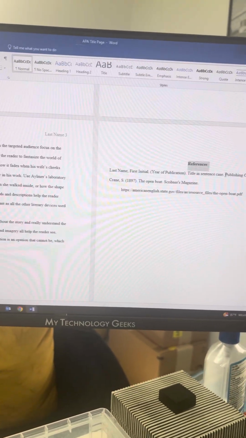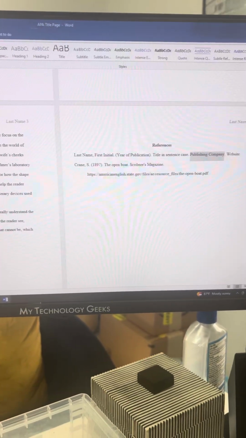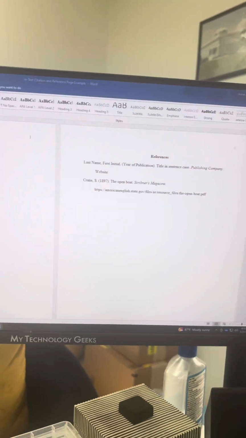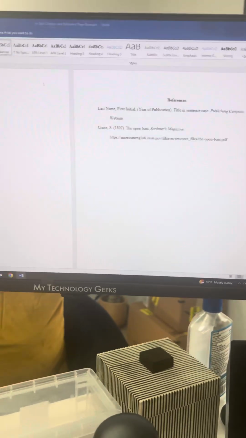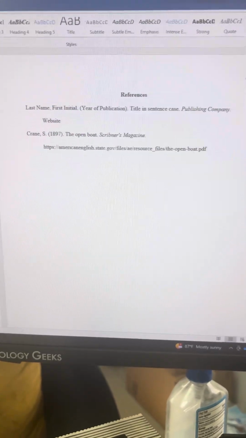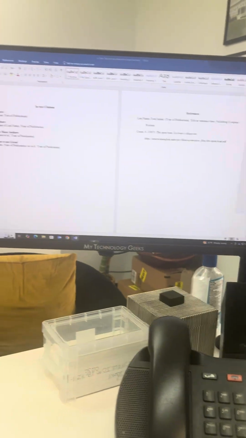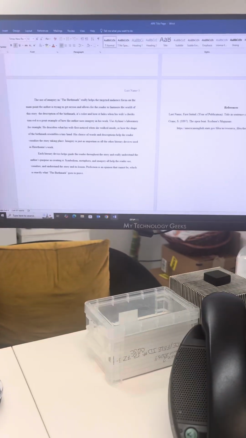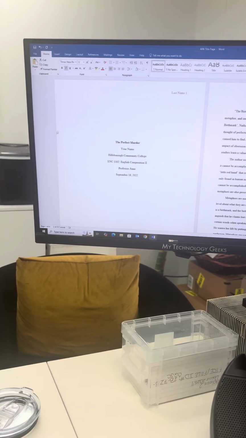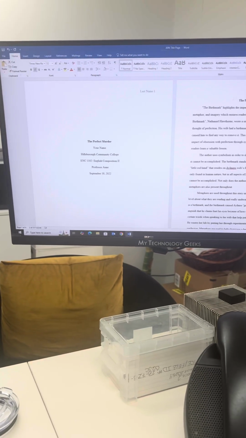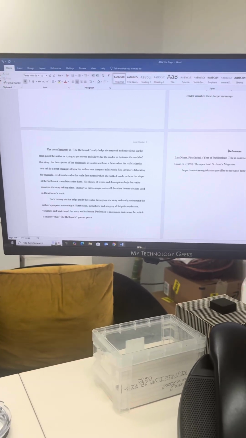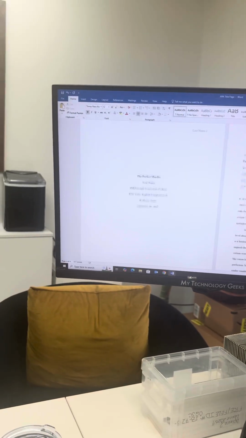The only bad thing about this is that the publishing company should be italicized. So you may want to look back and forth with this as an example, and follow the example. We went through this in class, but follow this to produce your references page. So tomorrow, what I expect from you is for you to have your first draft, which includes your title page, a well-formatted essay, and your references page. Must have all of that.